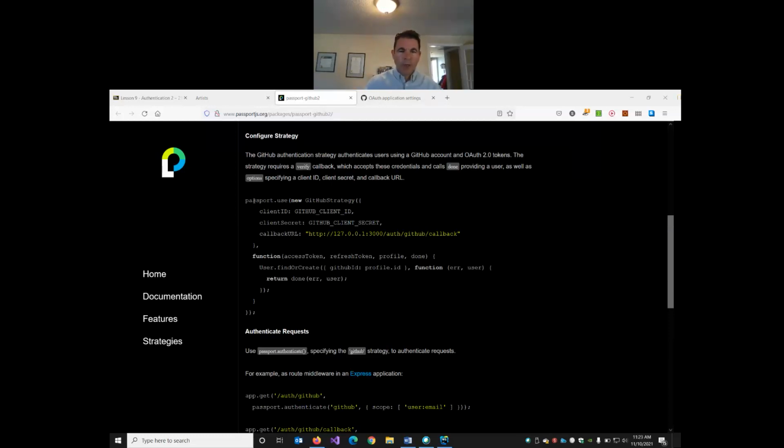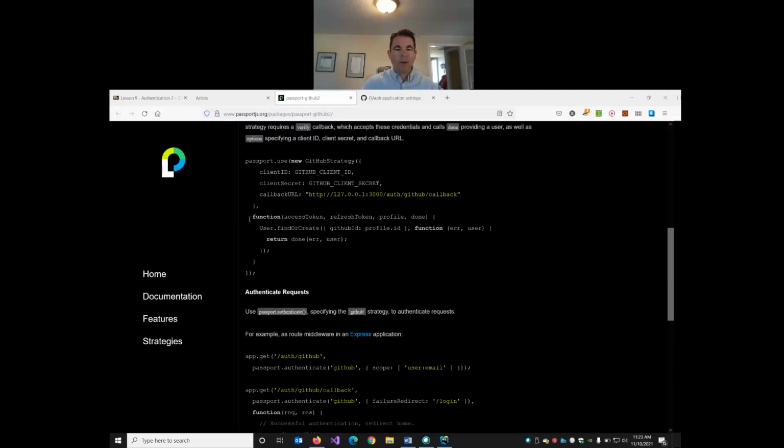So we've done this part, we've configured the strategy, and they've got a callback here. We can try this code. We may have to modify it a little bit, but we can see what happens. When we get a request to GitHub, they'll give us an access token.